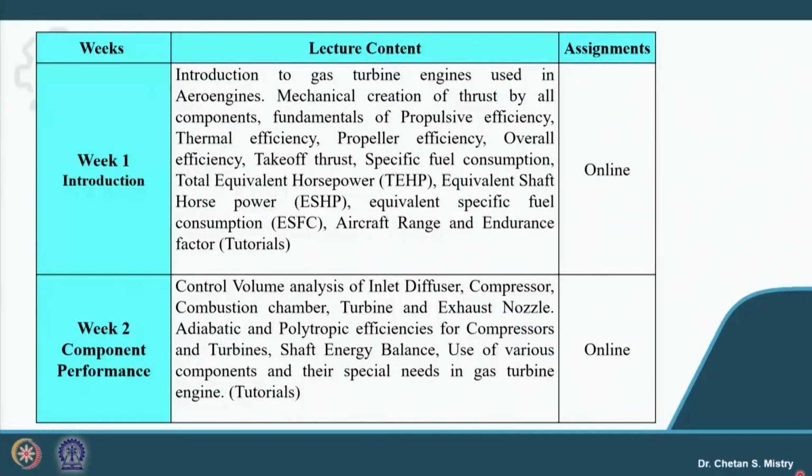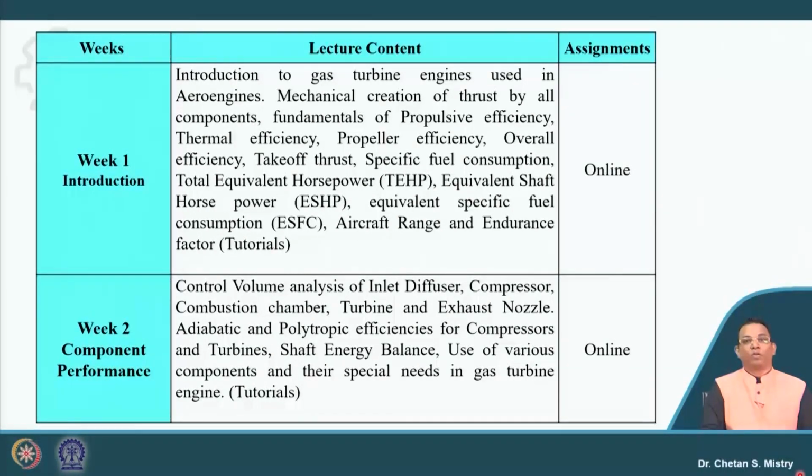In last week we were discussing the introduction to gas turbine engines which are being used for aircraft engines. Then we were discussing an important term, that is what is called thrust, and we tried to understand all the parameters which are related with the thrust formulation and what will be the effect of those parameters on overall thrust calculation.